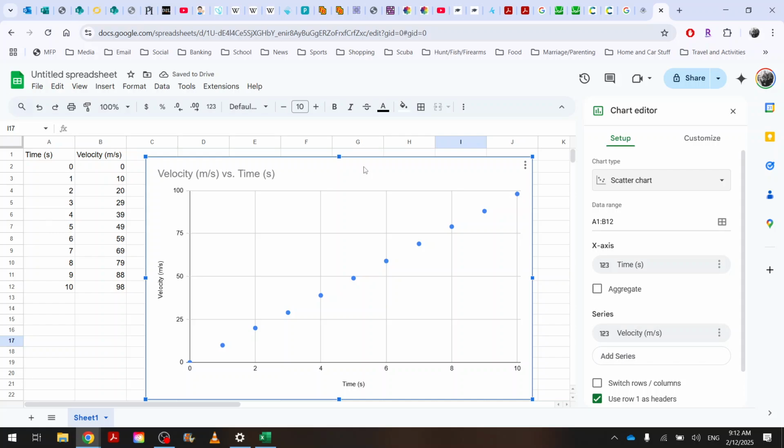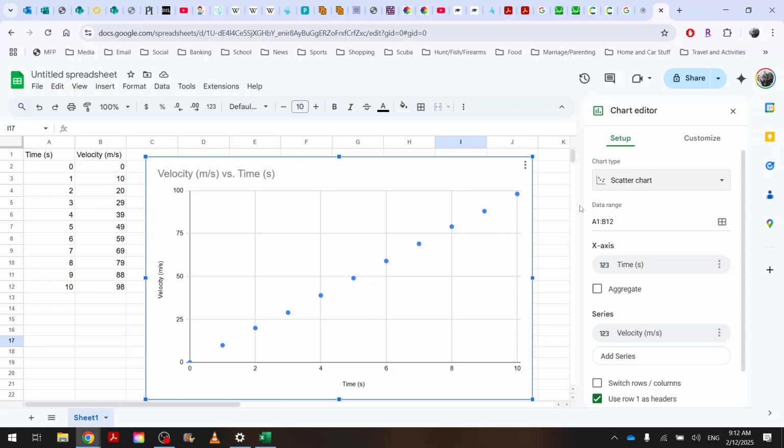The thing that I like about Sheets is it's a lot more intuitive. You can see here, like in Excel, where I actually had to go change the title myself, and I had to go change the axes myself. As soon as I picked a chart, Sheets interpreted what I wanted it to do. It picked my axes titles, and it labeled them for me. That's time, that's velocity, and it gave me a title for my graph, velocity versus time. Sheets is way more intuitive than Excel is. Excel is more powerful. Sheets is way more user-friendly. And for what you guys are going to do, user-friendly is better. So Sheets, I can't pump up Sheets enough.